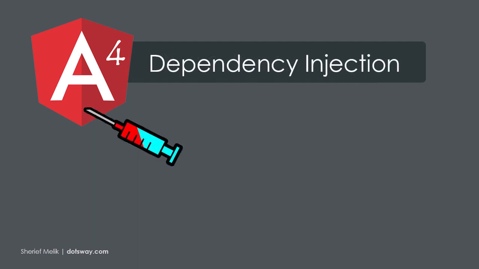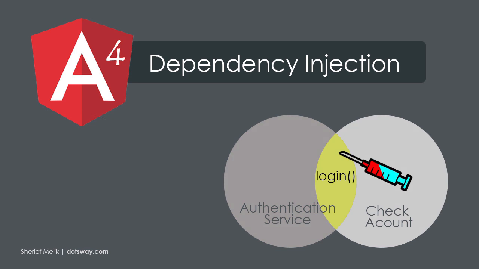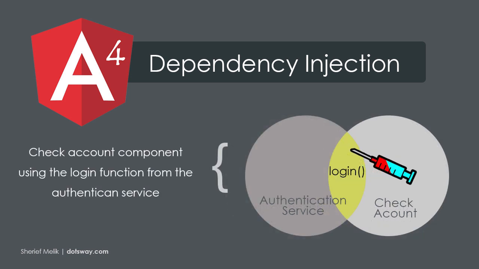Dependency injection: if you have a piece of code or class which depends on other code, for example, if you are building an application for a bank and now you are creating an account section component, this section will depend on the login service and it will use only part of just that method from it. So in Angular 4, you can inject your dependency by providing its name in the component where you will use the dependency.